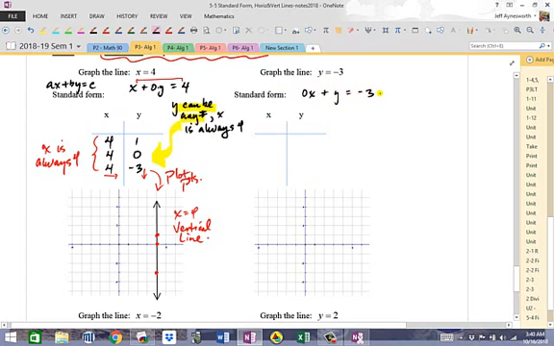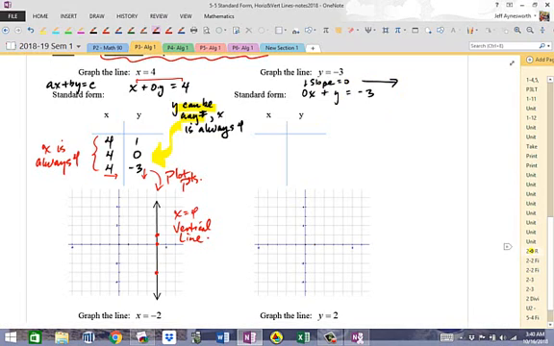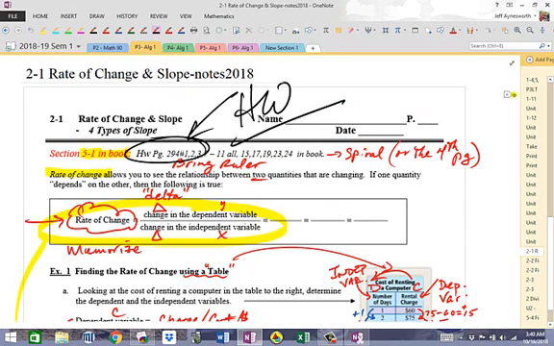And notice that the slope is 0. What kind of lines have a slope equal to 0, if you remember from previous lessons, like lesson 5.1? Let's go to this lesson here. This is what we did a long time ago. What kind of lines have a slope of 0?